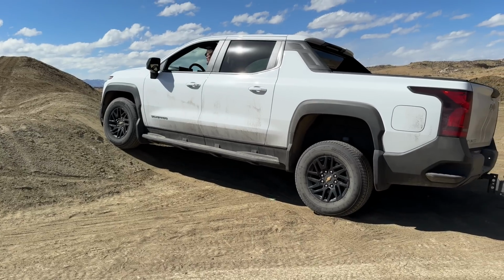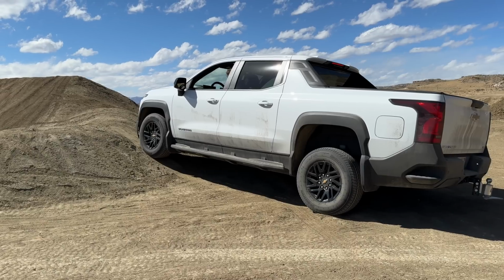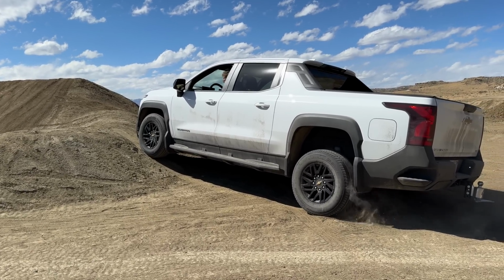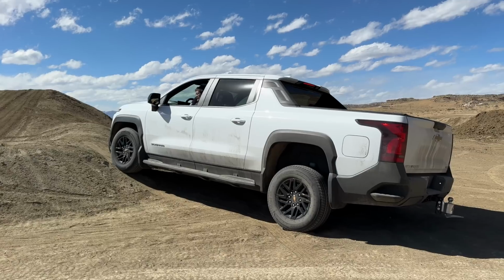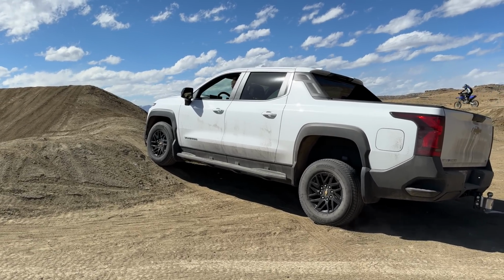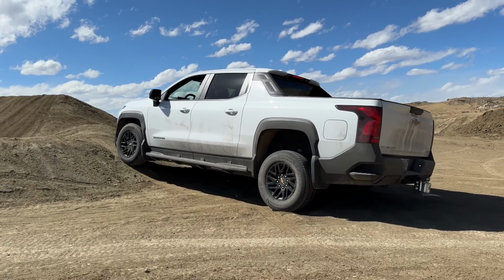You can see that back tire's already spinning right there as it becomes unloaded. So my back left and front right wheels have no traction. And what that means is I'm actually completely stuck right here. So I'm going to, again, attempt to throttle out, and you'll notice I'm spinning the front right and the back left. Now that will just happen forever.